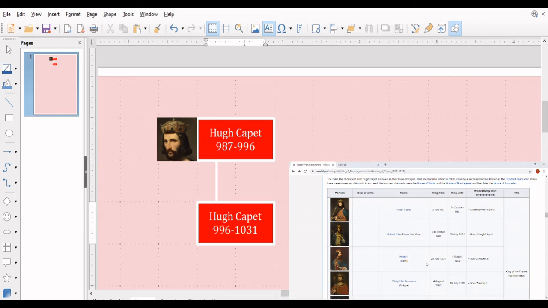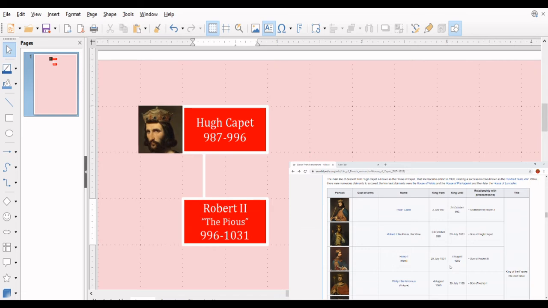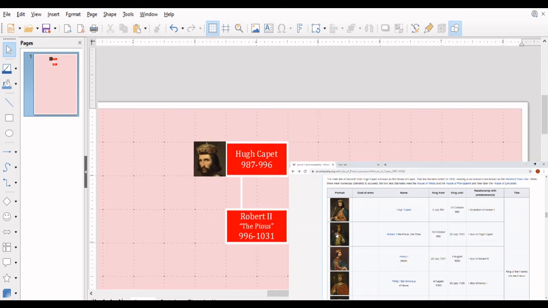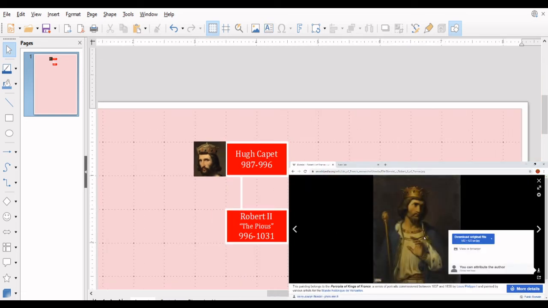Okay, so then we'll put Robert II, and actually right in the middle, sometimes what I like to do is I like to go and maybe put a little nickname in here. Nice little look. I'll just include one of them. So, yeah, so then we can add Robert II, and we can go and grab an image of him, and save that.